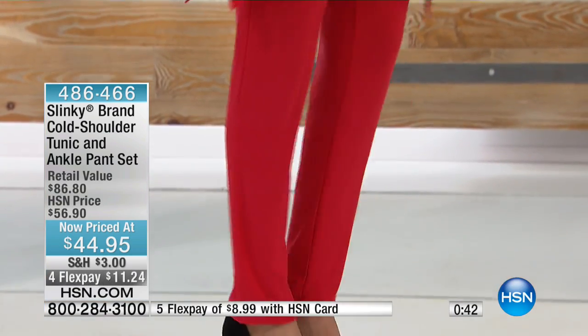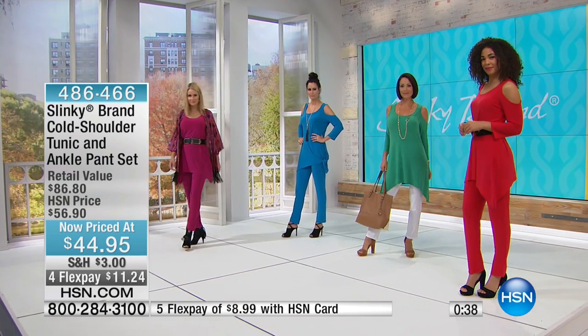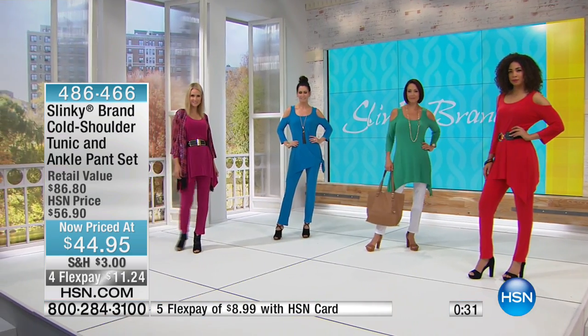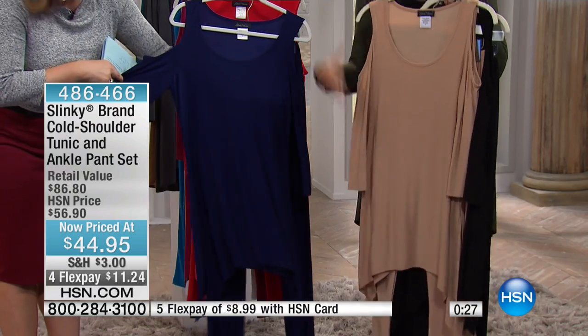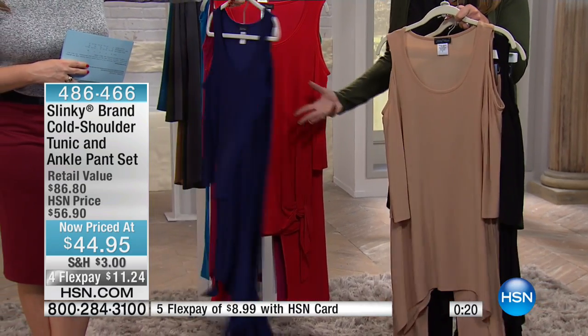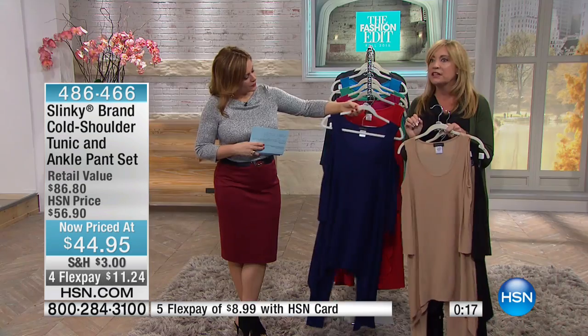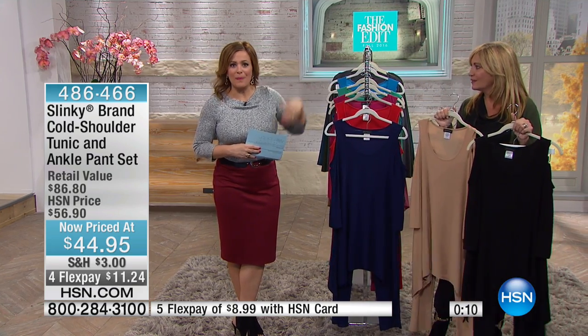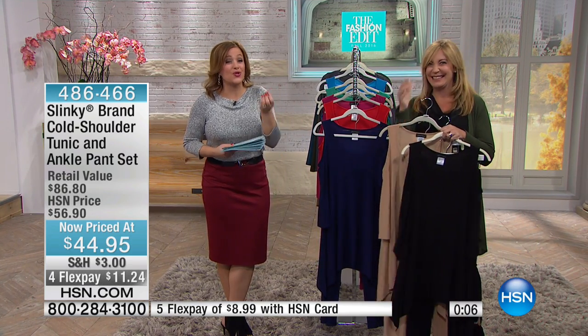I love that you can wear the taupe with the black or the taupe with the navy. Going into the holidays, mix this gorgeous taupe with all your gold jewelry and a great pair of gold shoes and accessories. These are pieces you will live in 12 months of the year — they're investments in your wardrobe. Even if you give the top a rest, you'll wear that pant every day. If you've tried one of Jackie's slim pants, you know they fit like a dream. It's $11 to get a full head-to-toe look — or $8 and change with an HSN card.